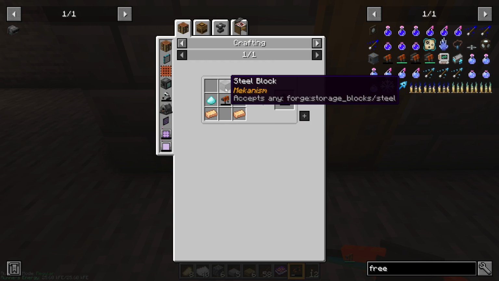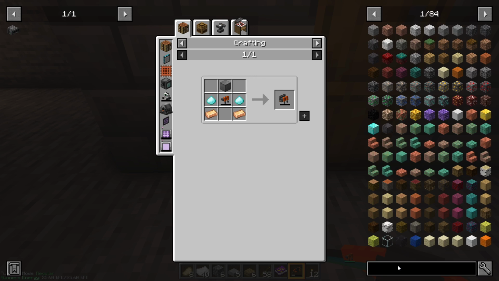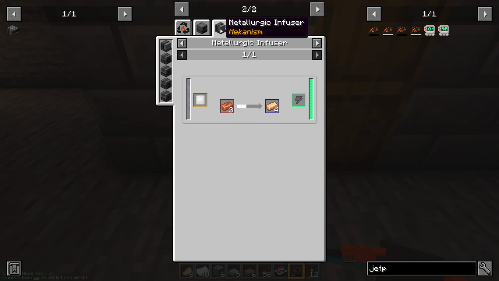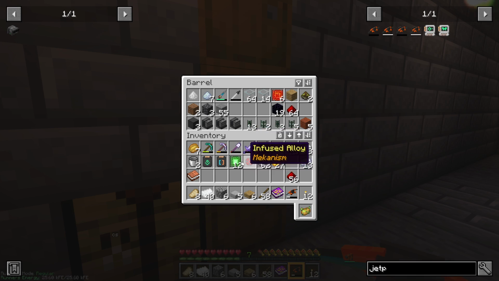Bronze, diamond, and steel blocks. That's pretty expensive. And the armored jetpack, equally as expensive? Yes. Same stuff. Bronze we get from the metallurgic infuser by infusing copper with tin. So that's going to get us into the next thing, which is infusing with these different new metals.